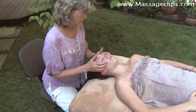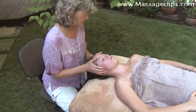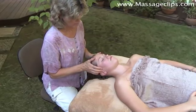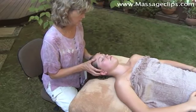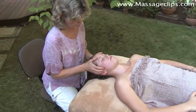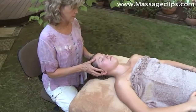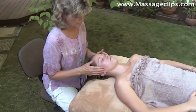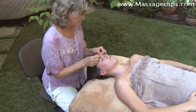And down around the jaw, and focusing on the jaw points again. You can just feel for tense areas around the jaw and give them some extra attention. Because most of us hold a lot of tension in the jaw, these points can actually be very tender on some people. If you want to relax certain areas like the jaw, you can just hold the points a little longer.